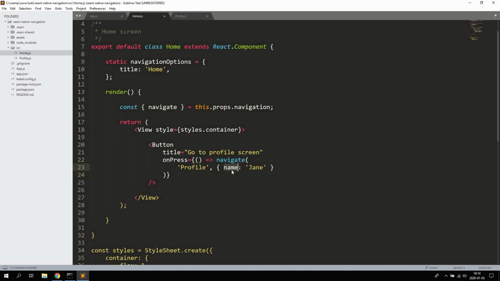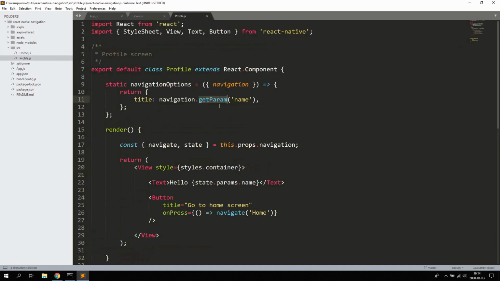So we're getting this parameter, right? So that's how we can access the parameters you're sending from another route inside the navigation options property of the class or the component, all right? So this will set the title of the header bar inside the profile screen to the value of the property name, all right?